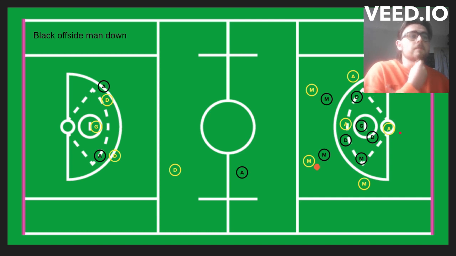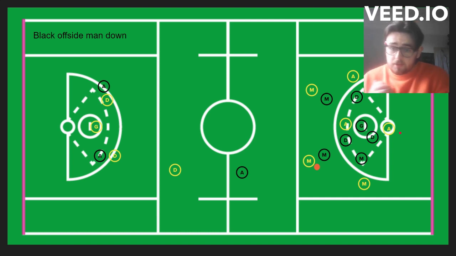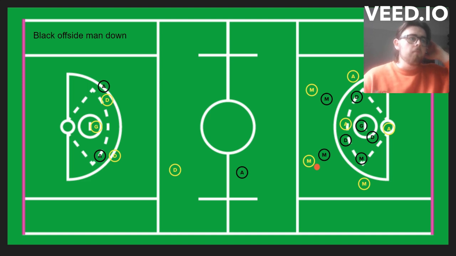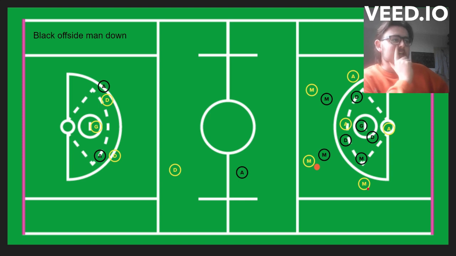Moving on, now I'm going to go through the offsides. Like I said, in certain situations, once the face-off is called, the halfway line is basically what determines whether or not you're offside. So the rule is, in your defensive half, you're allowed 7 players. That's the goalie and 6 defenders. And in your attacking half, you're only allowed 6 players, just because we haven't got a goalie, obviously, in your attacking half. So as we see here, in the attacking third, it's fine. We've got 7 defenders. We've got 6 attackers.